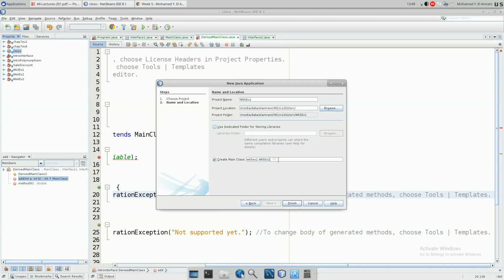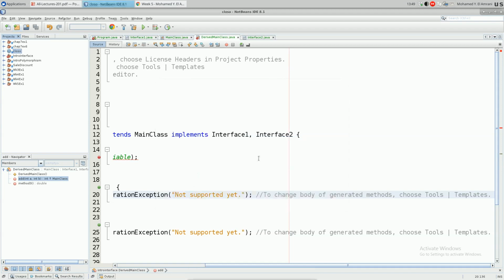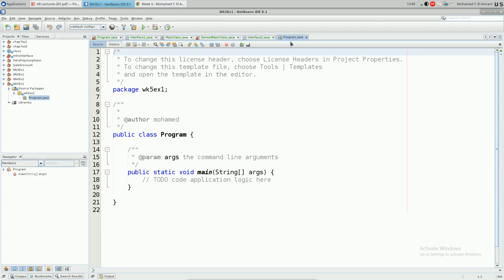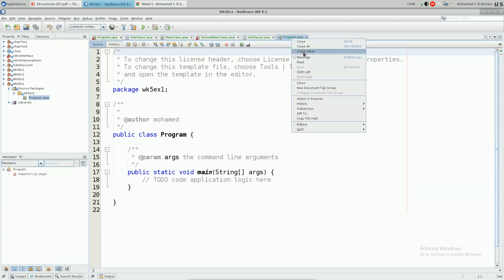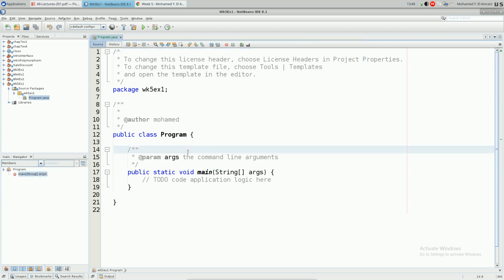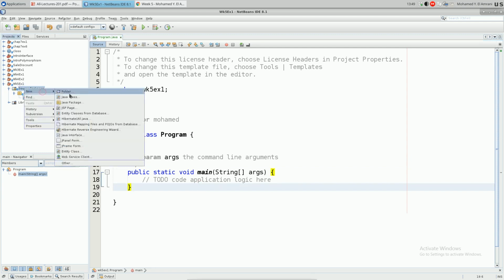Okay, bismillah. So here I said I'm going to put program. So the class that will have the main is going to be having the program. Close others. Muhammad, are you with me? Maybe? Yes. So this is the main. I keep it as is, and then I am going to create a new.